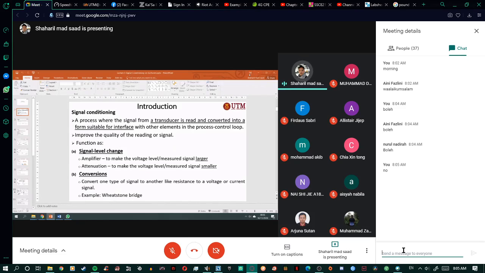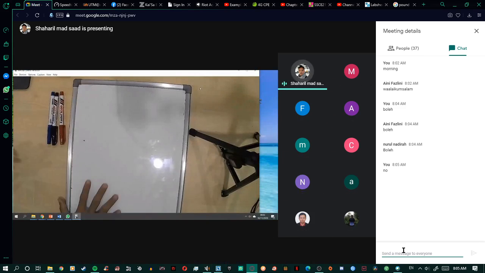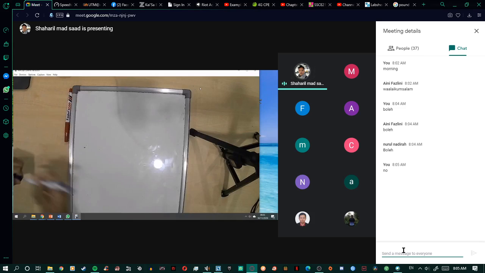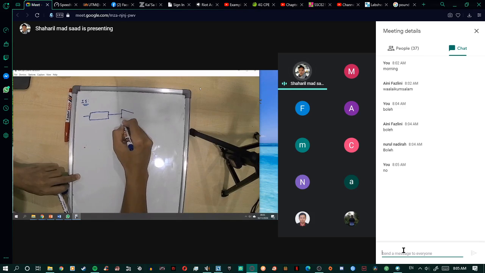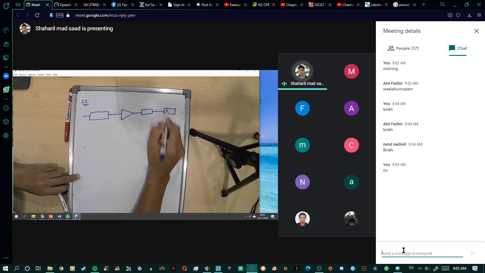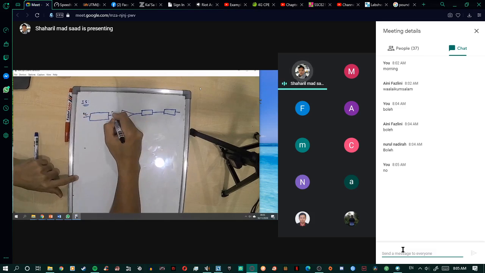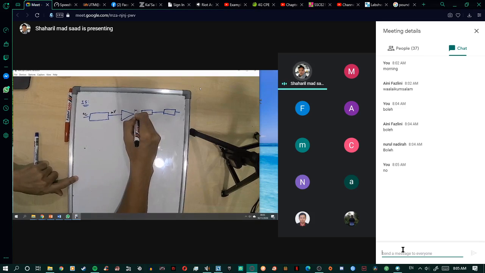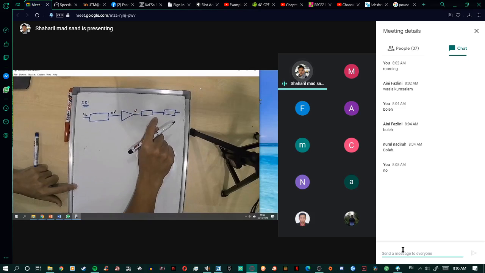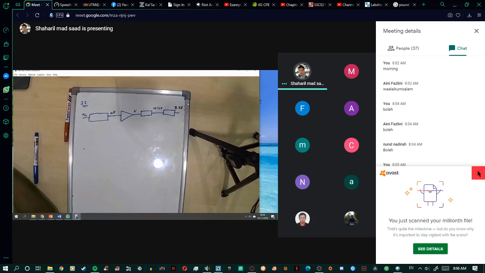As we know, for the instrumentation system, what do we have? You have the transducer, and then you also have the signal conditioning, analog to digital, and also display. Our instrumentation needs to have a display. So for example, the input is a temperature, and the output will be in terms of millivolts. It's too small, right? So you need some signal conditioning to amplify it to be in terms of voltage. This is the analog voltage, and then it will convert to digital, maybe 101010, and then it will display on the LCD, for example. So the voltage is 3.23, for example.